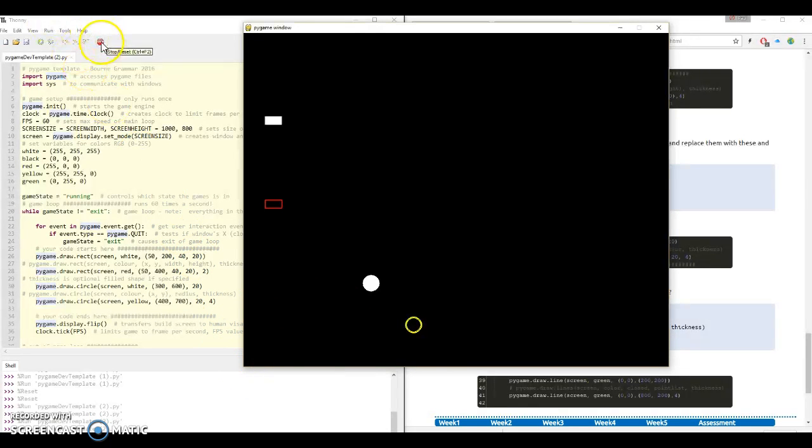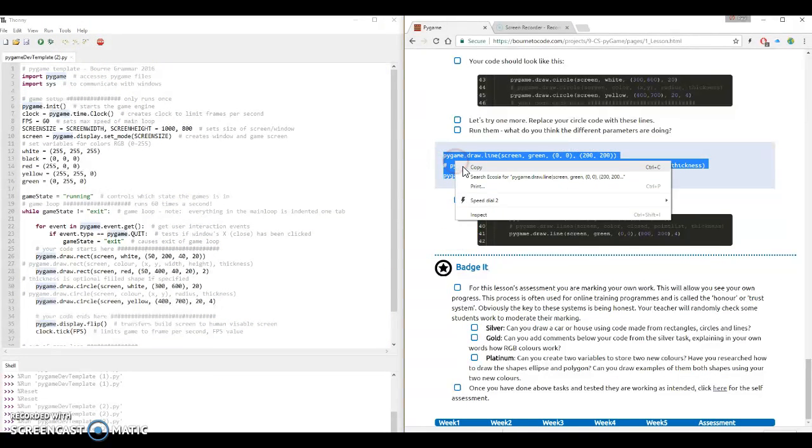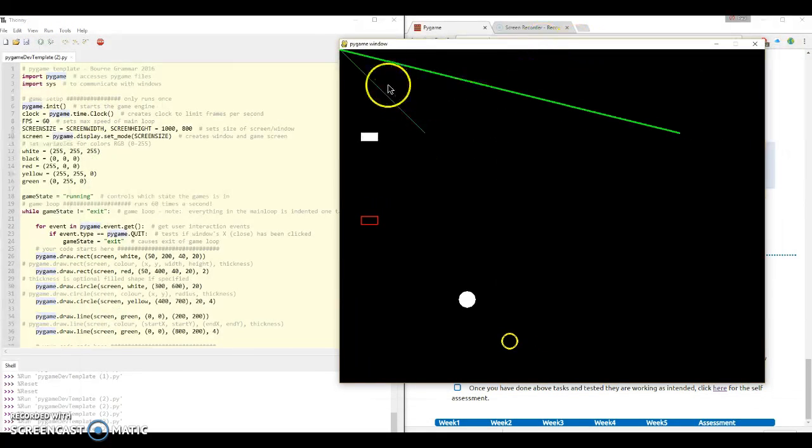Let's have a look at our final skill that we're showing on here, and this is the draw line. So I'm just going to grab that code and paste it in, and make sure that it's indented, and again push play. Now this time you can see it's drawn me 2 lines. Now how the line works is that it has a starting position. Both of these lines have started in the top left, 0, 0, and then you have the end. So this one here is 200, 200 across. So if I go up here and go 200 across, 200 down, that's that end one there.